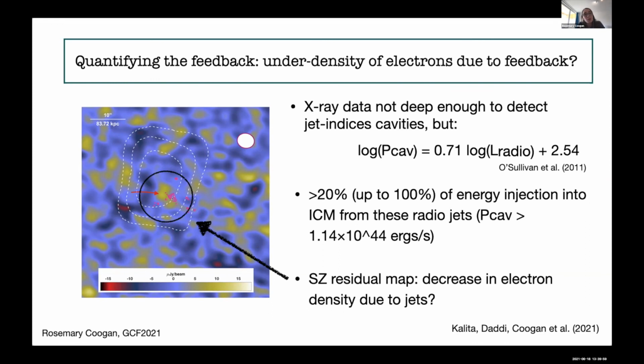When we compare the position of the radio jets here in magenta with the residuals from the SZ modeling, we find that in yellow here, there's a positive residual after the subtraction of the SZ emission, which means there was possibly an electron underdensity at this point. If that is linked to the jet emission, which would lower the electron density, that could be a really interesting result. I think this is fairly speculative at the moment. We're trying to follow this up with more observations, but I think that could be a really interesting link between the two.